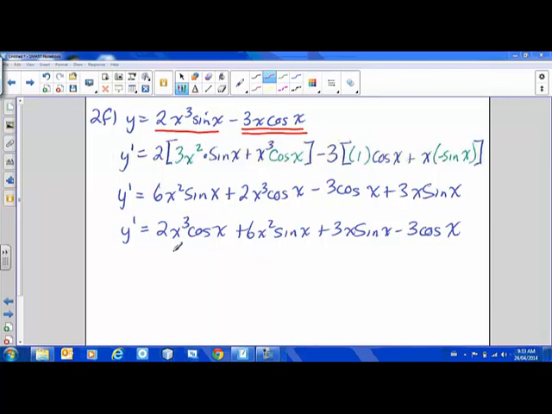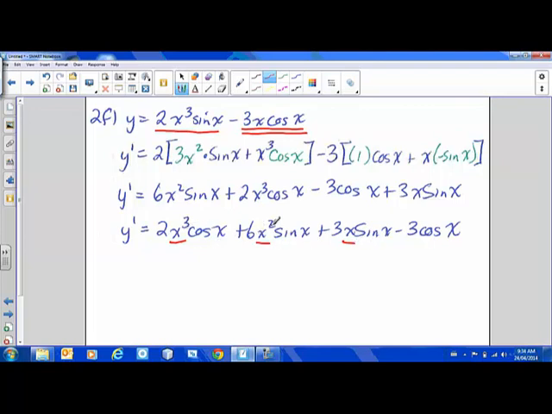We simplify as much as we can, and then at this point I have x cubes with cos x's, I have x's with sine x's. There's really nothing I can do with this. Now the one question that did come in was, why did I put them in this order? The tendency when you're writing just a regular polynomial function is to put your highest power terms, let's say, at the front. And so I'm basically just doing that.